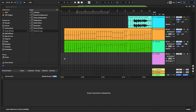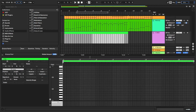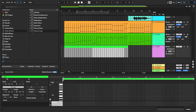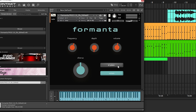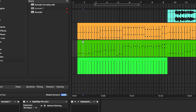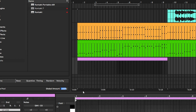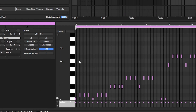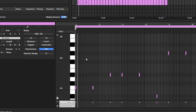With it we will try to accent the melody. Press also Ctrl-Shift-M. Add a MIDI clip and add the Formanta library for the Kontakt plugin. There are different instruments here, such as the El Piano. Let's choose just piano, for now, for the sake of experimentation, for the sake of example, and copy the main melody. But in the main melody we will not leave all notes, but only some basic notes.